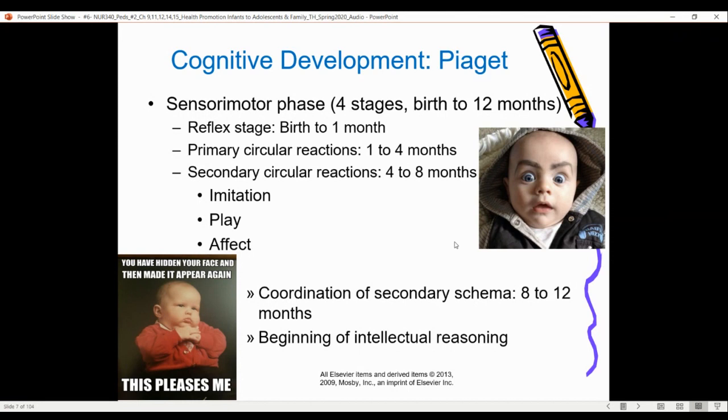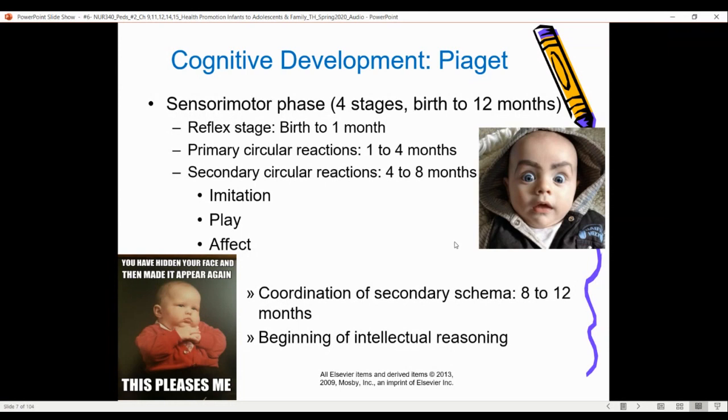It takes until they're about 18 months before that has fully developed. And by 18 months, with object permanence, you can ask them about the ball that, let's say, they were playing with in the room yesterday, and you can say, where's the ball you were playing with yesterday? And they'll be able to think about it, and they'll be able to hold that object in their head, thinking, oh, it's in my room, and they'll go to their room. So they're able to recognize once it's hidden, it's still there.